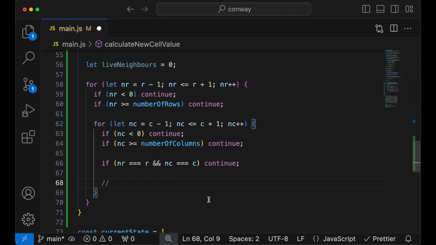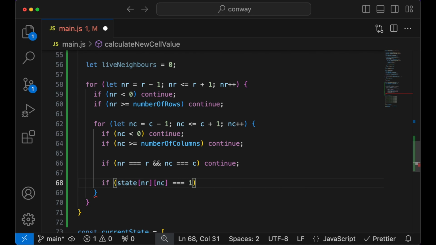So that means we are on a neighbor cell. And in that case, we can just check if that neighbor is alive or if that neighbor is dead. So that's pretty simple. We just have to check if state at neighbor row, neighbor column equals 1.